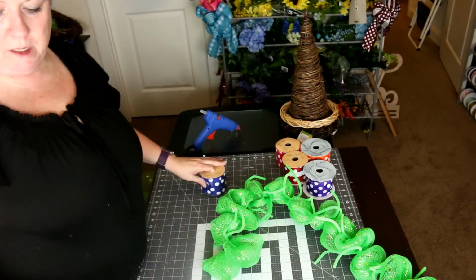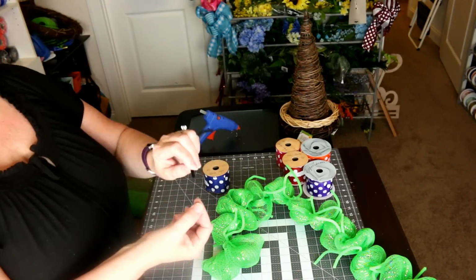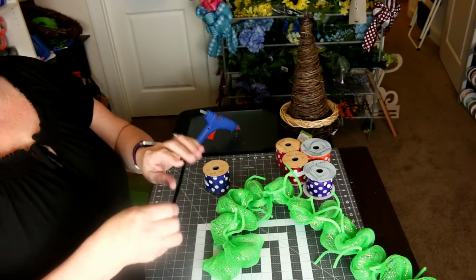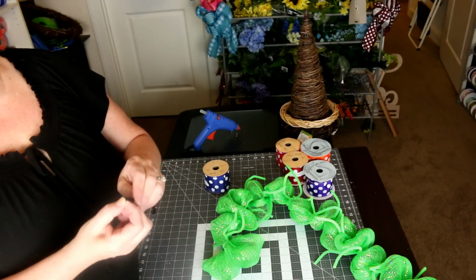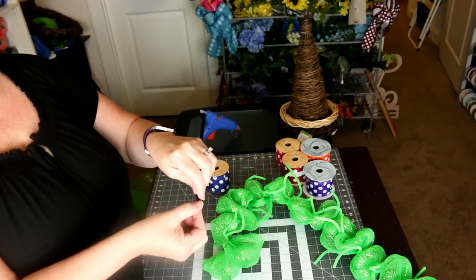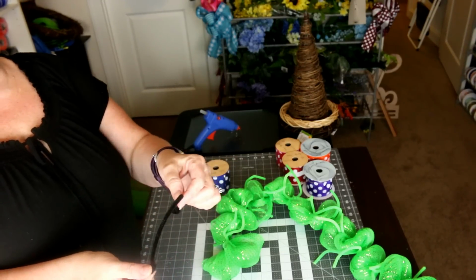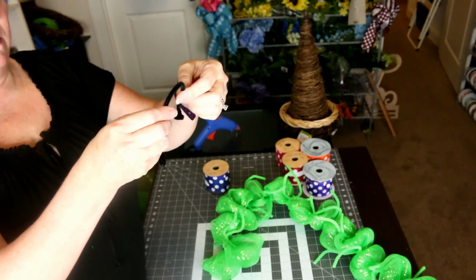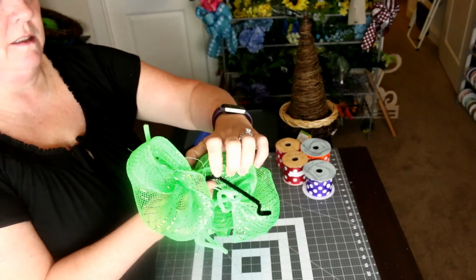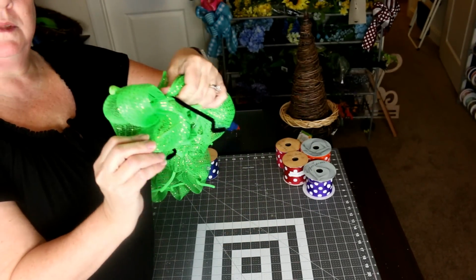So what I will do is I will get my black pipe cleaners, and I will take the little end and I will turn it under twice. I will take this end and I will turn it under twice, and then I will kind of make a little dent there. See? That makes like little legs. Isn't that cute? And then what I will do is I will go back underneath and I will tie these little legs on. Like that.